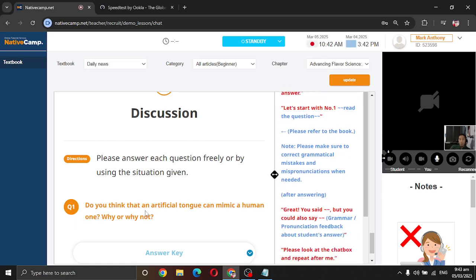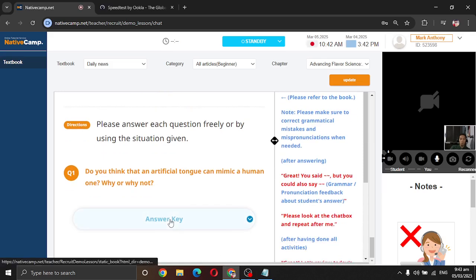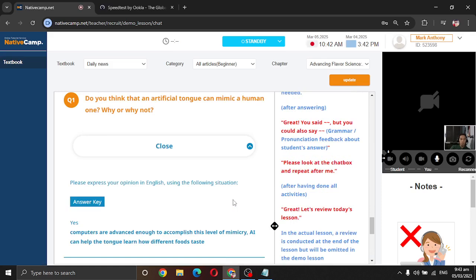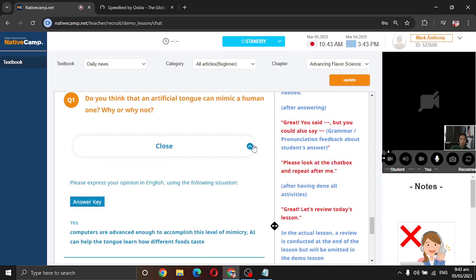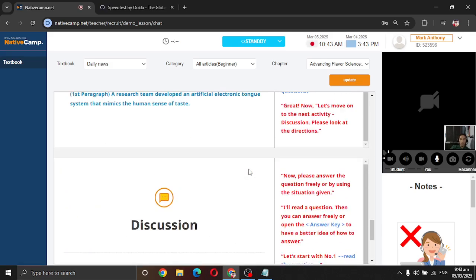Do you think that an artificial tongue can mimic a human one? Why or why not? Computers are advanced. Yes, computers are advanced enough to accomplish this level of mimicry. AI can help the tongue learn how different foods taste. Fantastic.